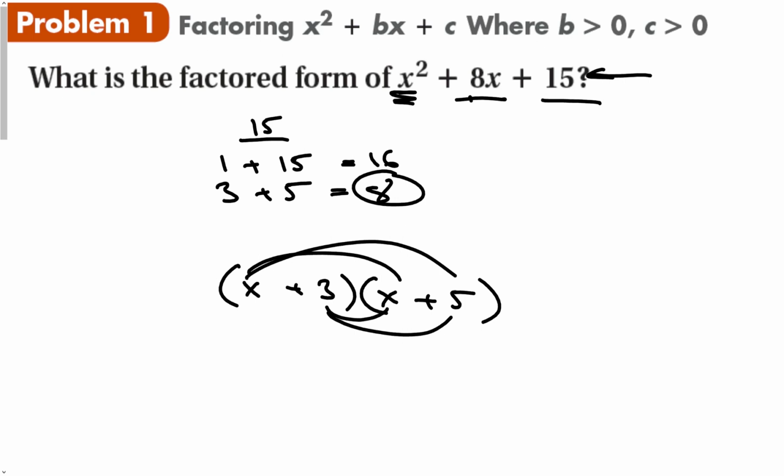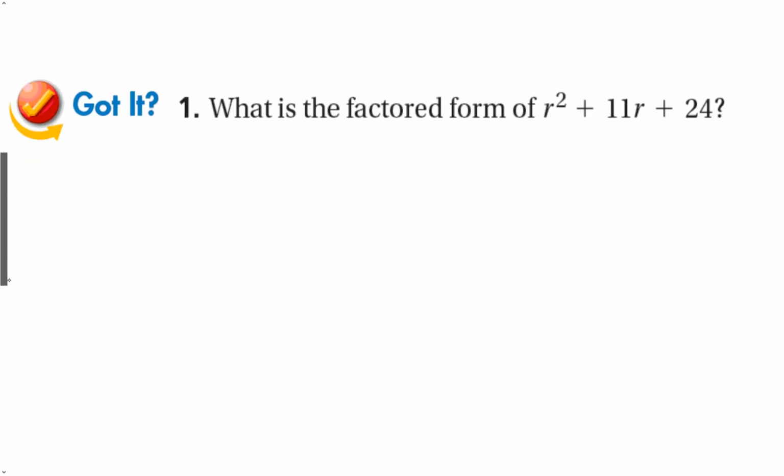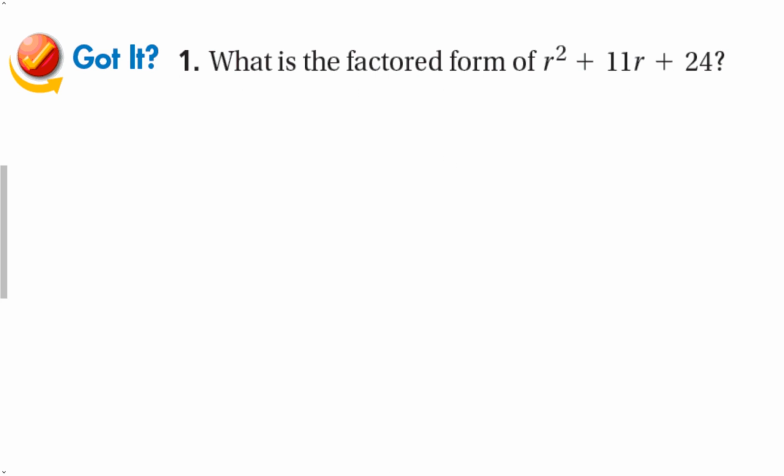So the way I want to do this is find the factors of c that add to b. And we'll get into a little bit about how the signs can give me clues. This sign right there means that the two signs have to be the same because a positive times a positive has to give me a positive, right? We're multiplying the 3 and the 5 here in order to get this 15. And this sign right here means that both signs are going to be positive. And we'll look at some other examples in the next problem.